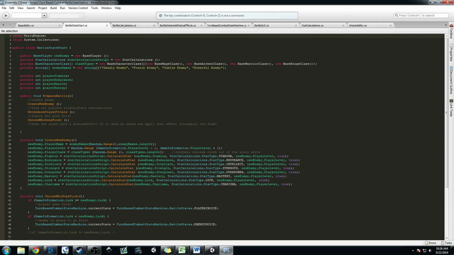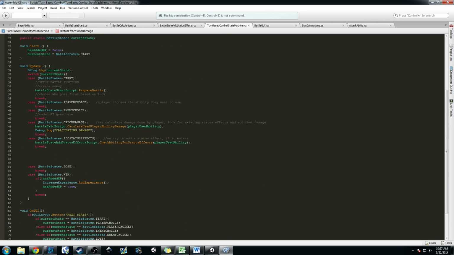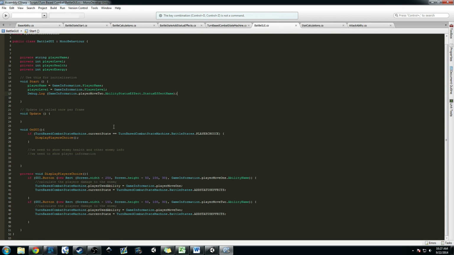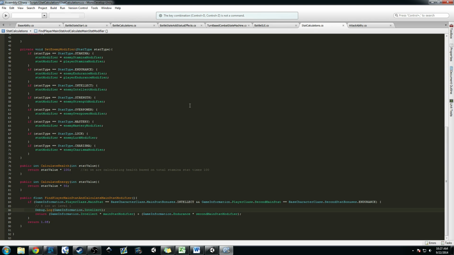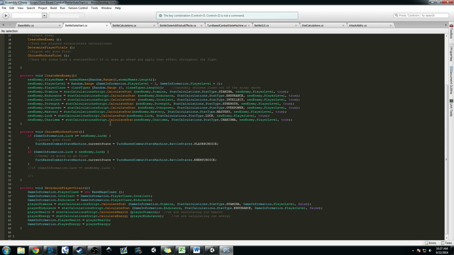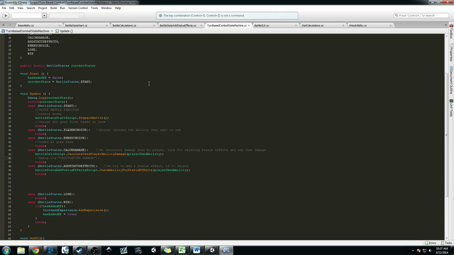Then let's see. I'm going to turn off some of those debugs. We've got tons of debug statements going off right now, and that's okay, but it's getting kind of cluttered. So I'm going to turn some of them off. Like calculating damage, we don't need that one right now. I don't even see the others. Goodness, Battle GUI, I think we have some. Again, sorry about my phone. No, we want that effect name on. That's good. Status effect. Just trying to find all these debug statements. I don't know where we put them all. Okay. Well, shoot. Oh, here's some. Usability, we don't want that one. Total damage, we can use total damage. I know there's more. Goodness, I can't find them. Whatever. Okay.